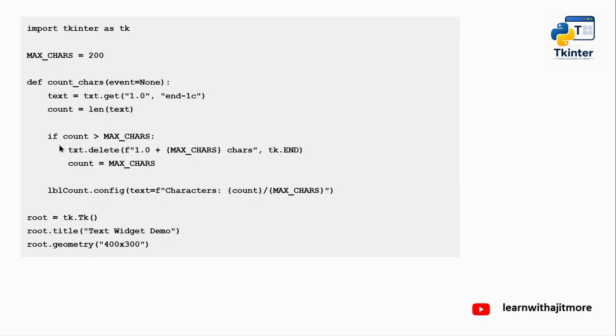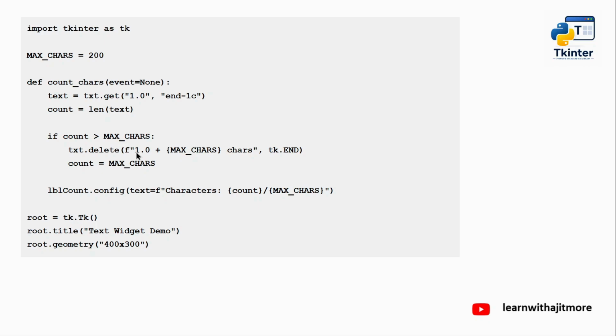But if it is not, then whatever you have typed, as many characters as you have typed, that slash total is what you display. Where you are displaying it: characters colon, the current count divided by total count. This you are giving to which widget? That last widget in which the count is displayed. You're updating its text value. Getting?